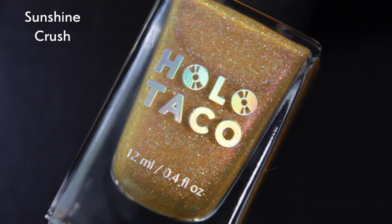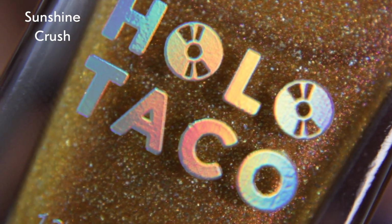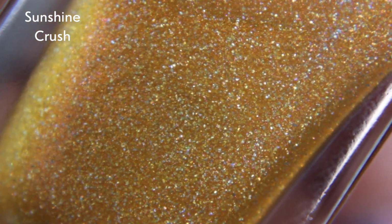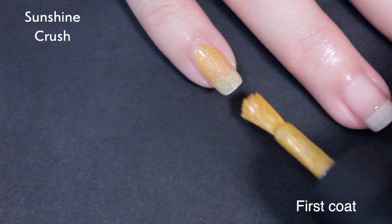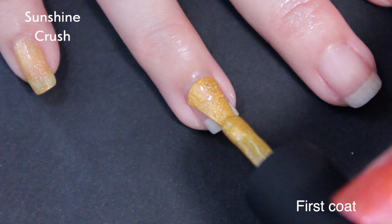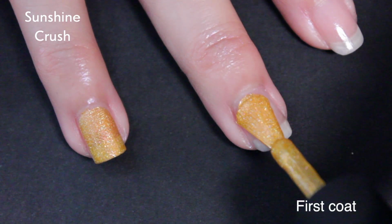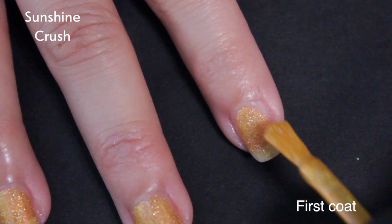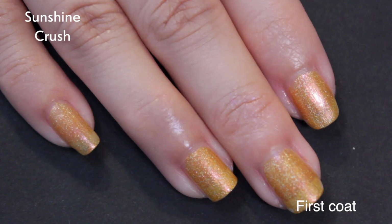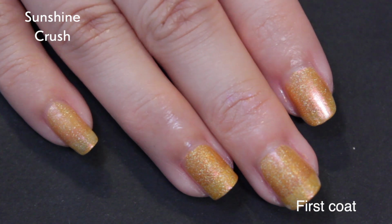And here is Sunshine Crush. This is a warm golden yellow shade with orange pink iridescent micro shimmer. So wordy, it's like a Starbucks order. Anyway, in the bottle, it definitely reads more orangey, deeper. On these initial swipes, first coat especially, it's kind of pale yellow, or maybe just yellow. Once we get more coats on, you can see more of the deep, warm goldeny hue to it.